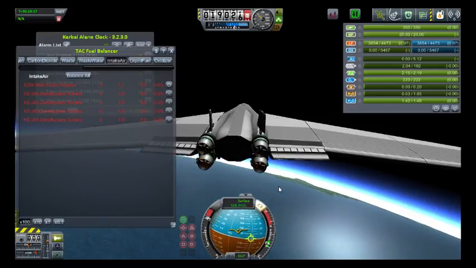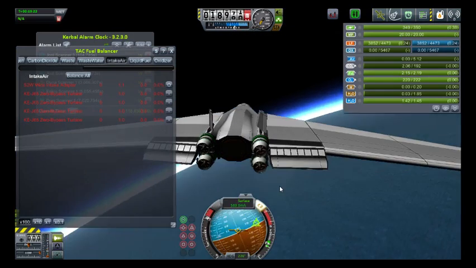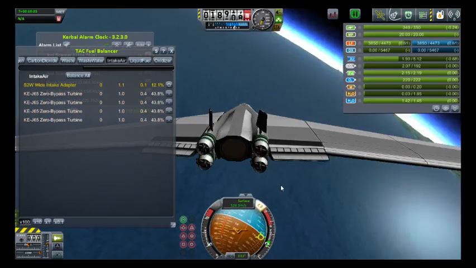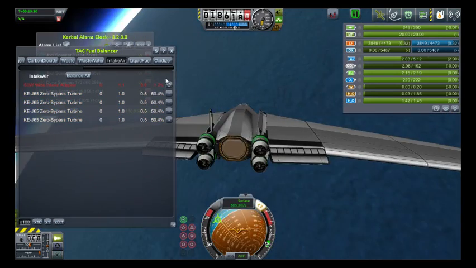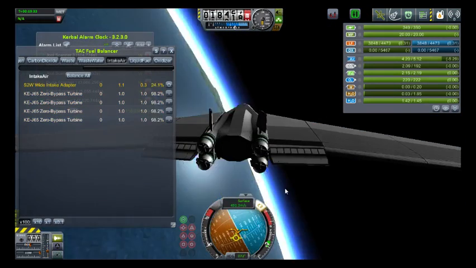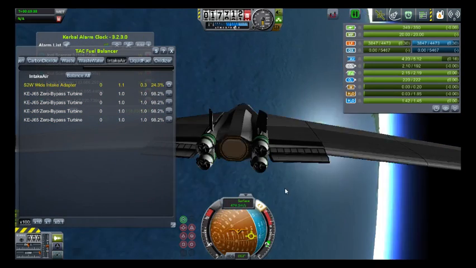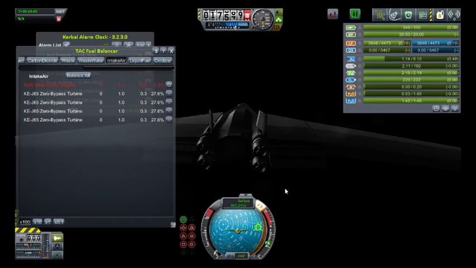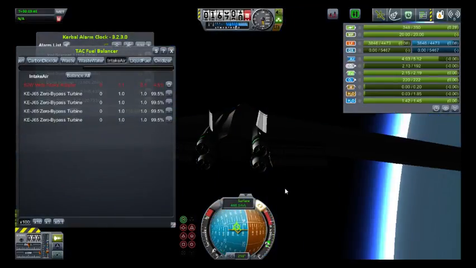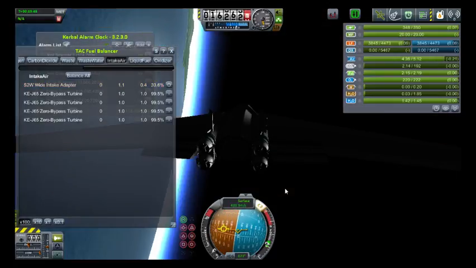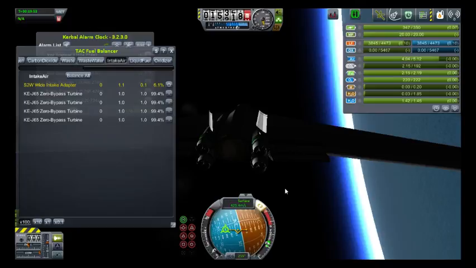There we go. As you can see, it's pumping the air intake around quite a bit. Go and throttle right back. Oh dear. Well, we're now in a very weird vertical flat spin.